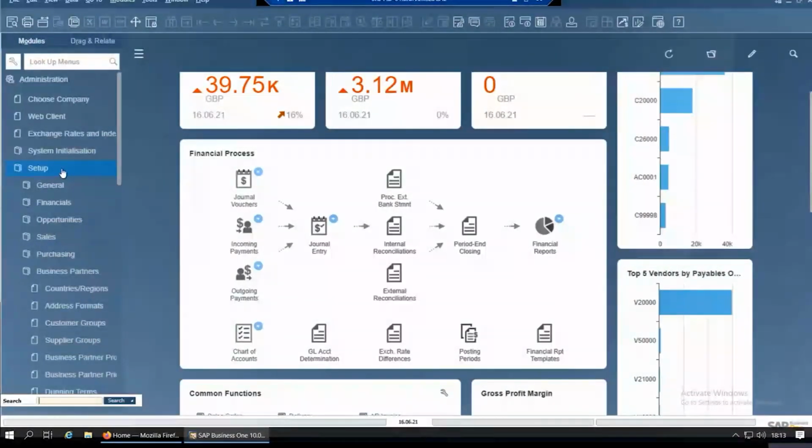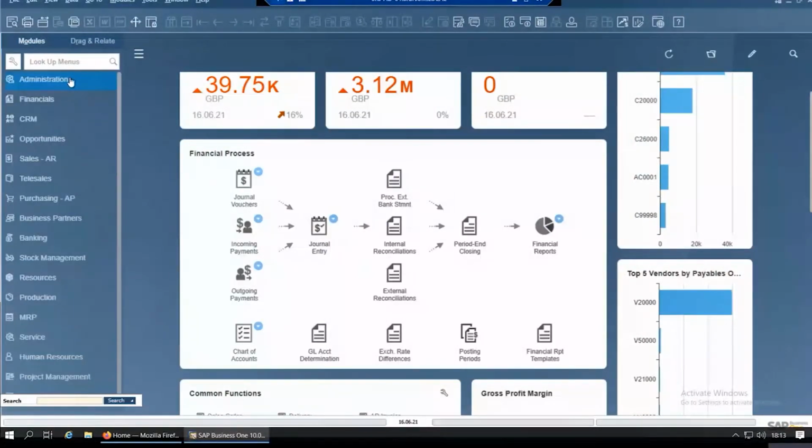The final one I want to run through relates to user-defined fields. Within Business One, as most of you know, you can create your own fields within objects in the system. So on any marketing documents, you can create header user-defined fields, and you can create row user-defined fields.